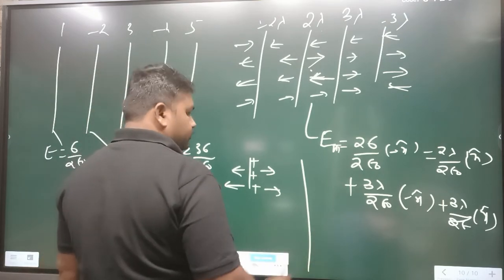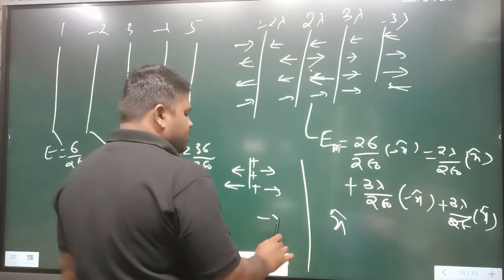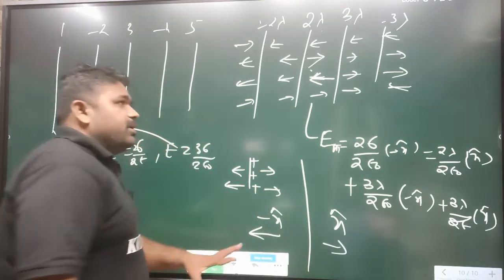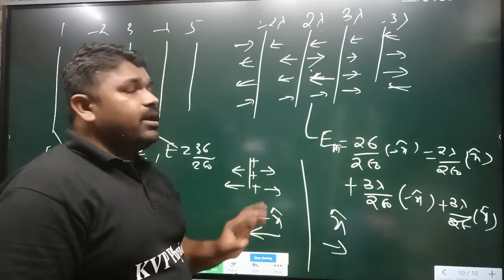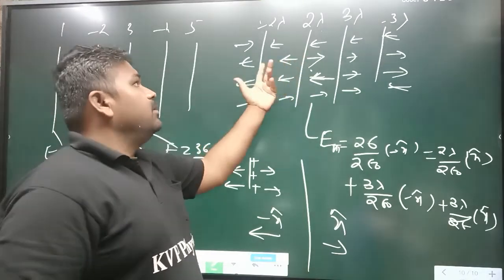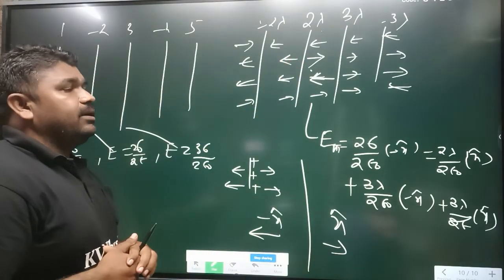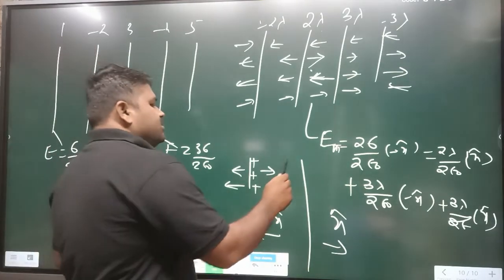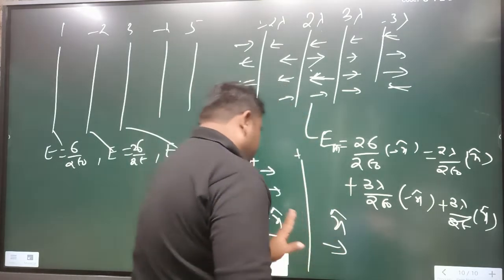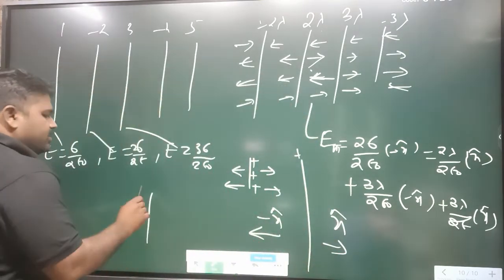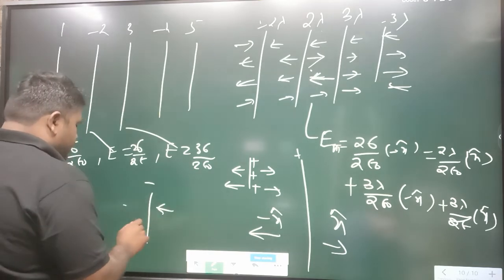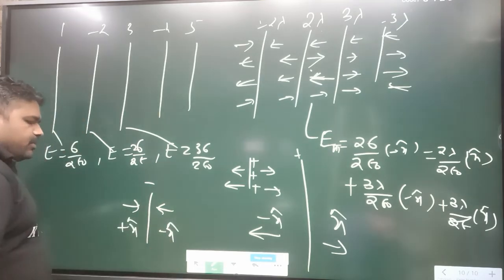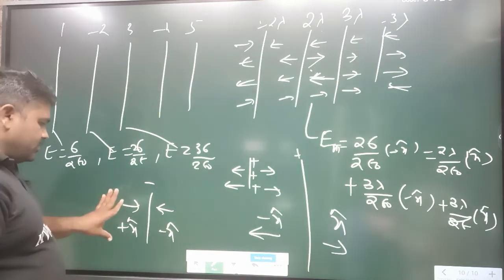Plus x cap in this region. Here direction is minus x square. Don't think that if it is positive here, then all the arrows will come out positive, or all negative; that can't happen. Depending on which region we are finding the electric field in, it will come out positive or negative. Here charge is positive, we can take this side, all are positive, this side all are negative. Suppose we take the minus here, minus charge means toward. Here direction is minus x square, here direction is plus x square, means in this region we get a minus sign, in this region a plus sign.